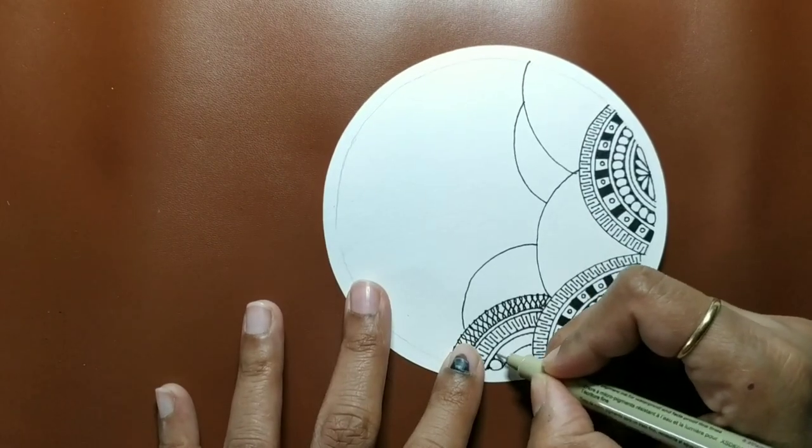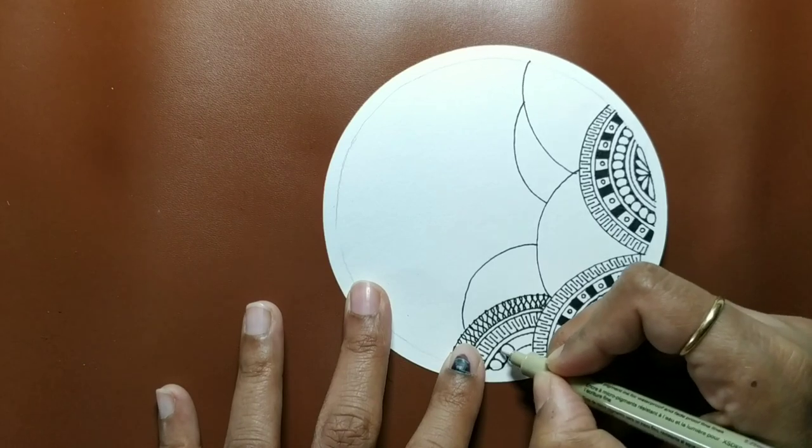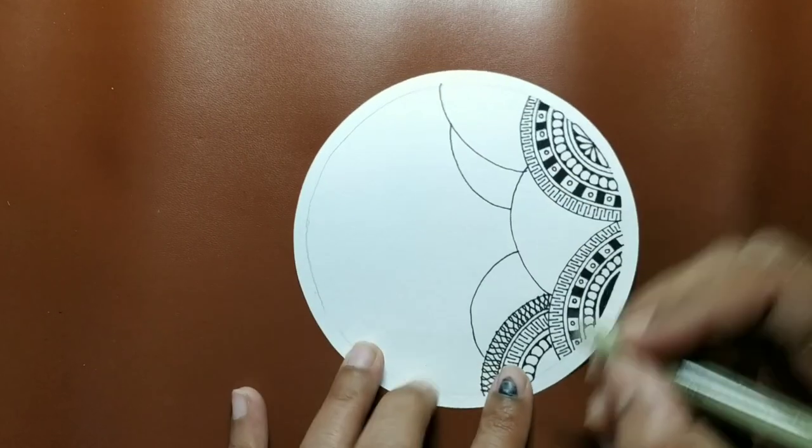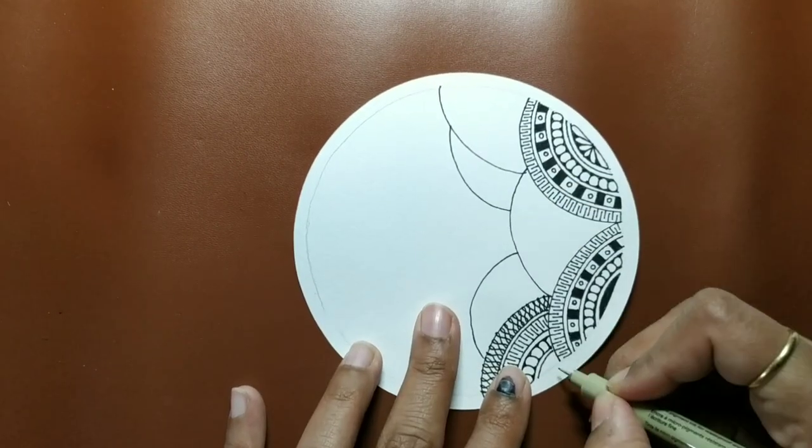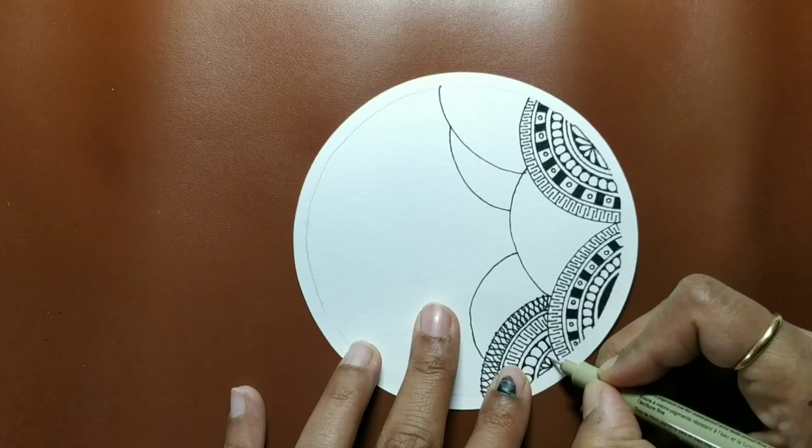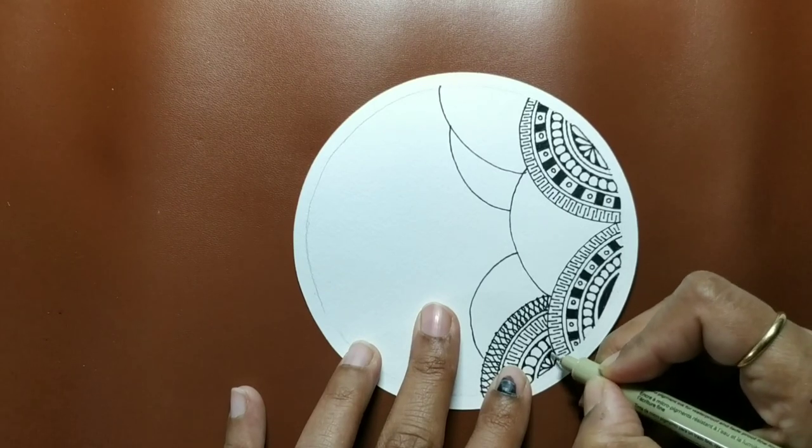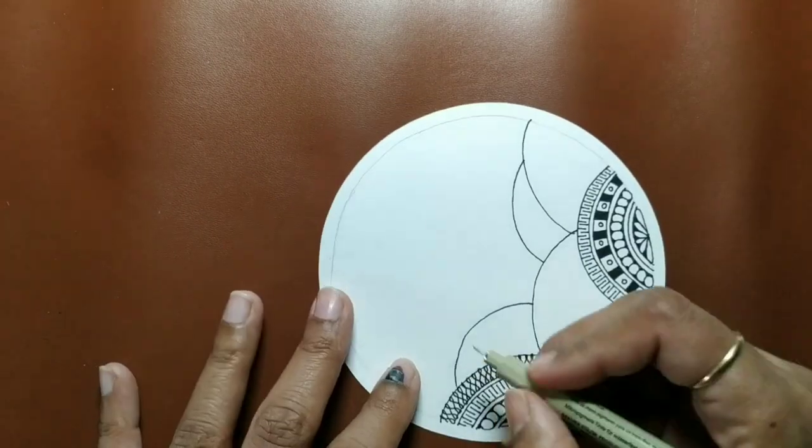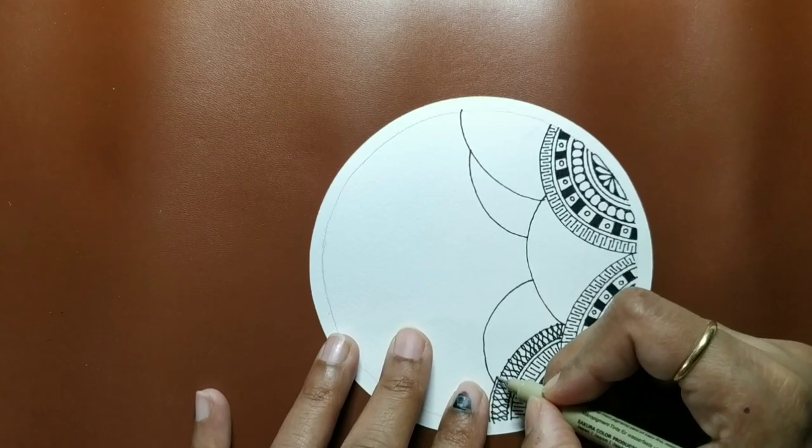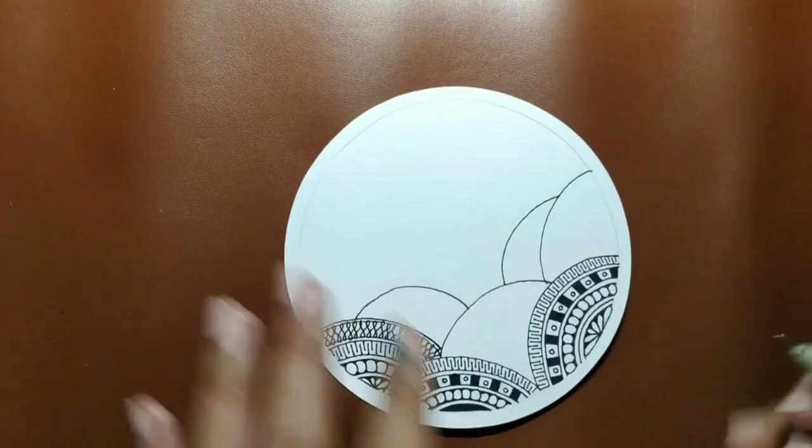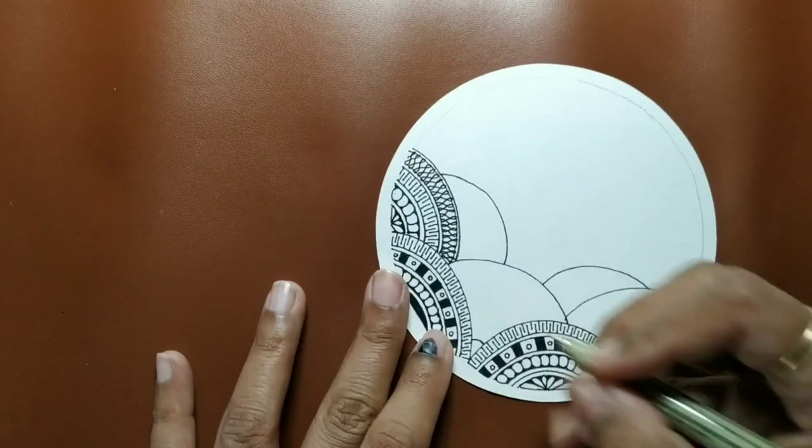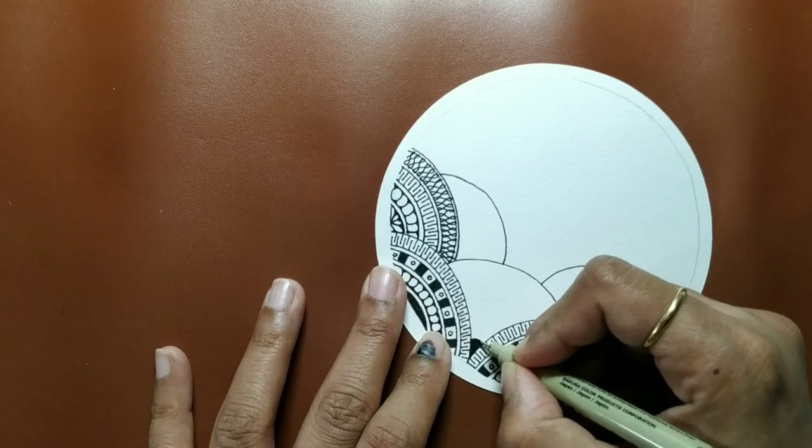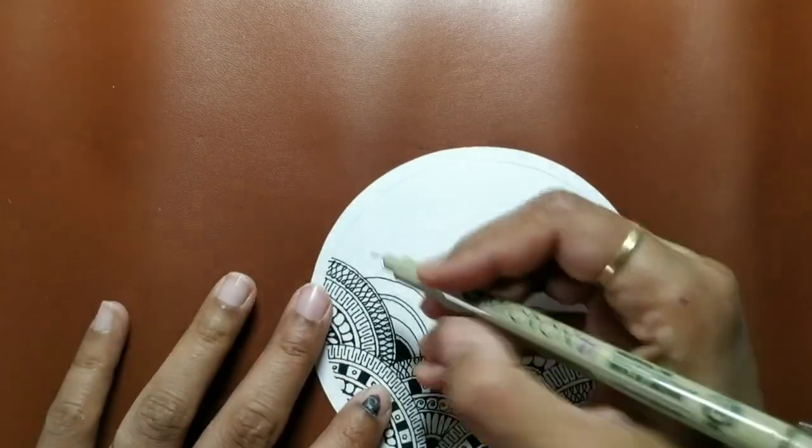Again adding some orbs, big ones, squeezing it, and then you can add some flowers. So I'm going to add one or two more. Now you can add a small fine aura there. Again going to start with some inking here, so I'm drawing the last one now, almost finishing drawing my layers of moon pies.